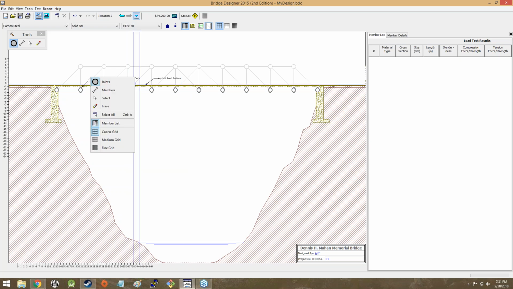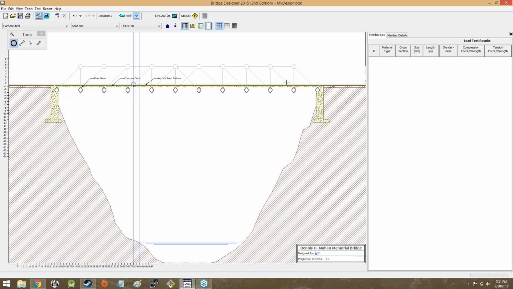I'm just going to go ahead and right-click periodically in order to ensure that I've got things updated correctly. So you'll notice that this is our Howe truss, which is through the deck, just like I selected, because the triangles are pointing inwards.